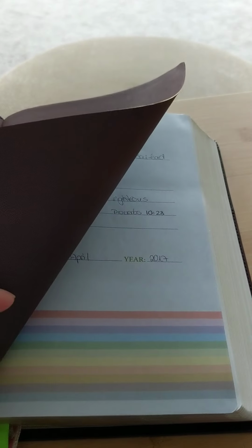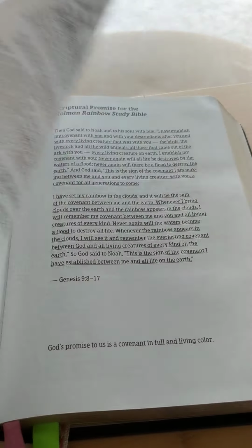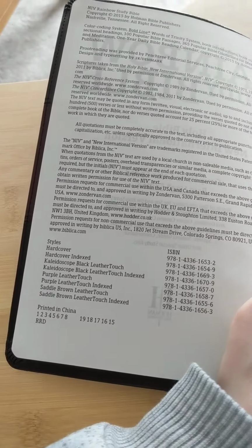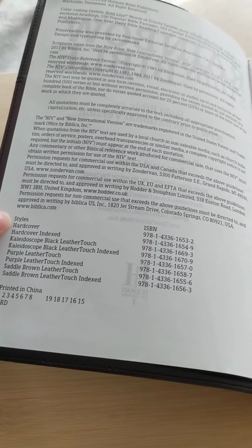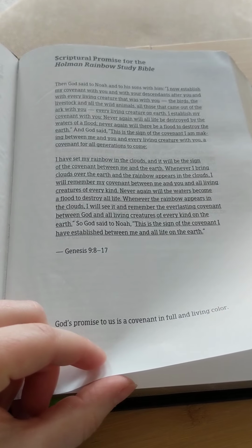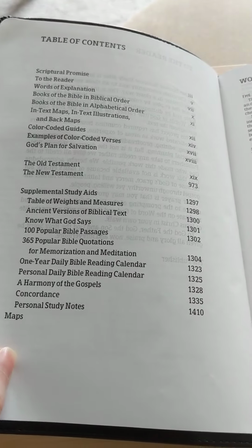We come into the Bible, we have the normal intro page, and yeah, so let's see. So just the information here, you get an idea of the other versions that are available. So, just to give you a run through. Table of contents, always good.